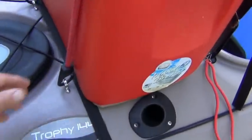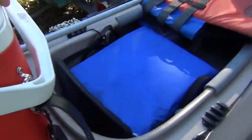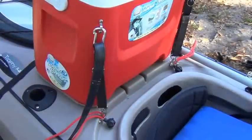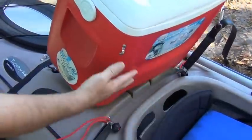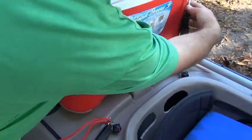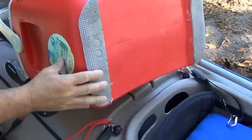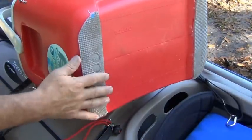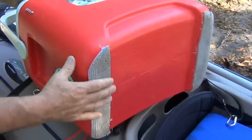Here's how I take it off very quickly. Just one bungee cord in the back — boom, that side's clear. The front clips — I just lean the cooler forward, create some slack, and the back clip gets off. I also put a little rubber foam in the bottom so it doesn't slip around as much, plastic against plastic.